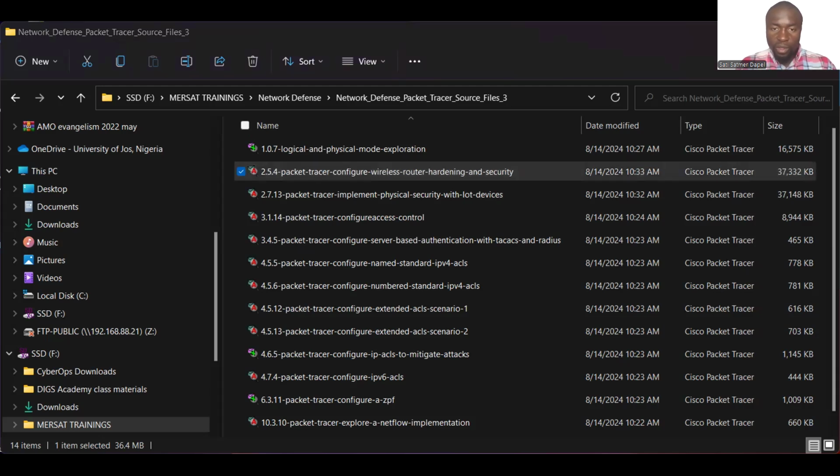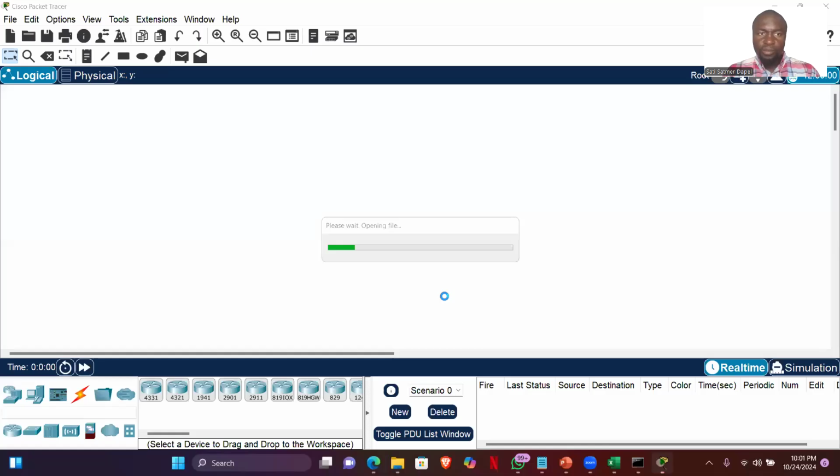So let me show my entire screen. Okay. So you see, I double click, so it's going to be loading.